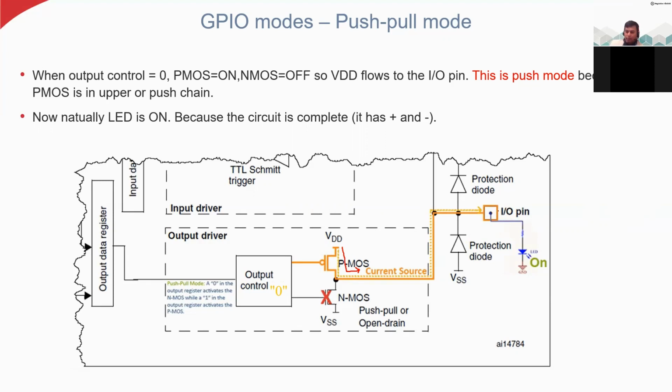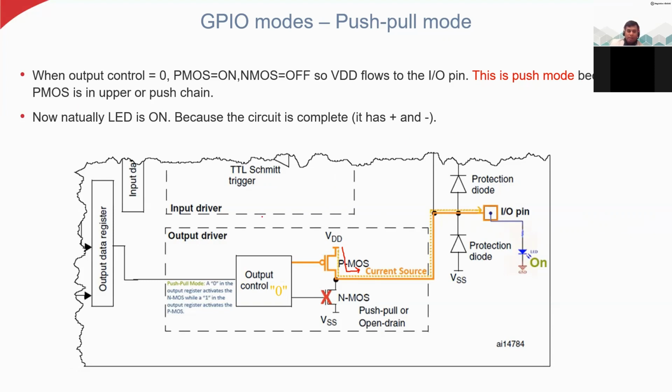You can connect, for example, an external LED on the breadboard, or you can use the inbuilt LED on the PCB of the microcontroller board you have in your hand now. Here I have connected an LED. The other end of the LED, of course, needs a ground to complete the circuit. So I get the high voltage and then I have ground, the circuit is complete, so the LED is on.